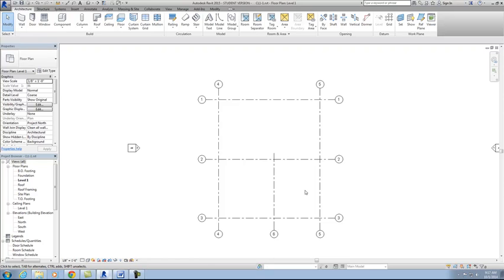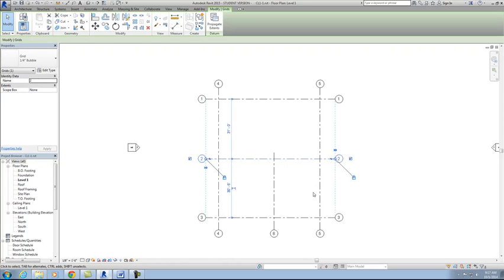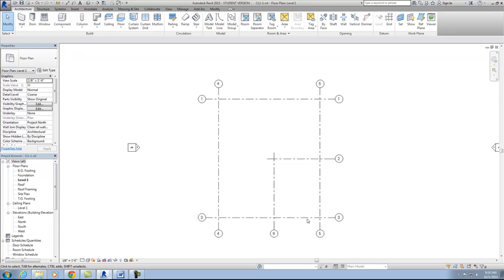So our next step is to go ahead and match up the letters and numbers for what we have in the tutorial. So the horizontal grids are already correct, but what I'm going to do here is turn off this bubble for 2 and then unlock the line. So we have a little padlock that pops up. You're going to see these padlocks quite a bit. So I'm just going to pop that one right about there.